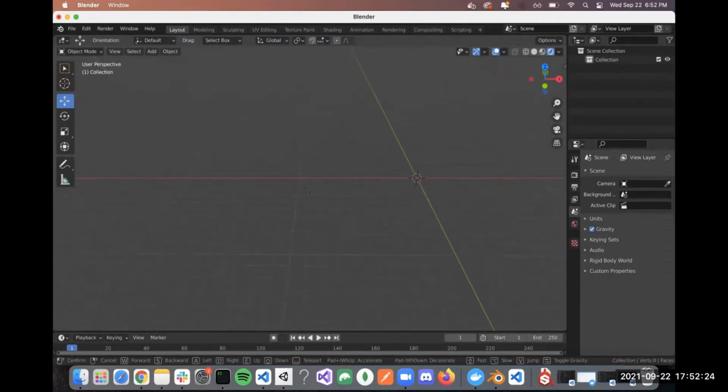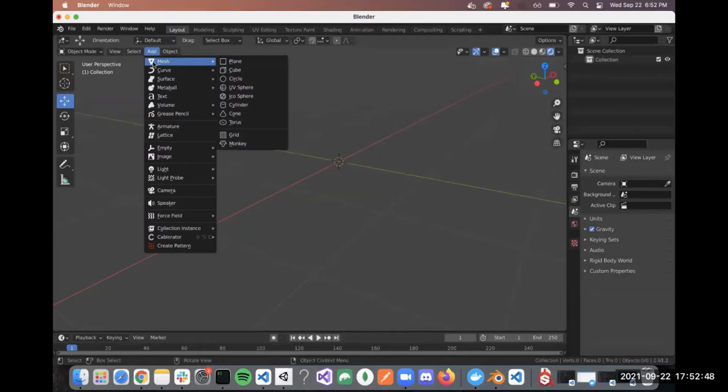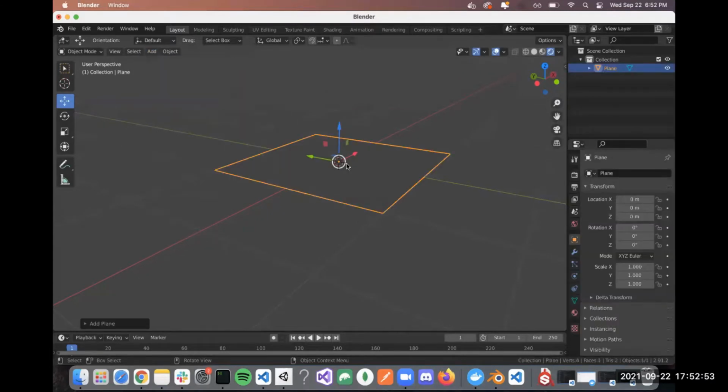Okay, so let's also point out one little thing that's important, which is this little red and white circle in the center of the screen here in the middle of our axis. This green and red where they merge together is 0, 0, 0. Right, and this is called the 3D cursor that's sitting in there. So whenever I go to add and create any of these objects, like I'm going to add a plane right now, it's going to place it right where this point is.